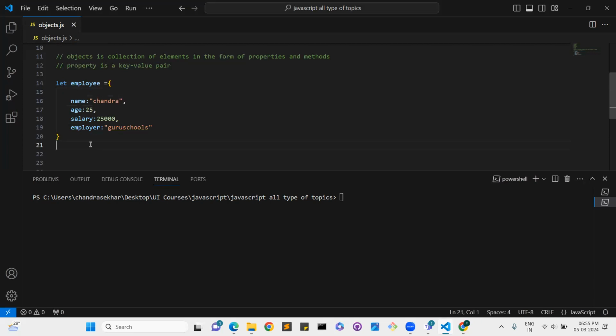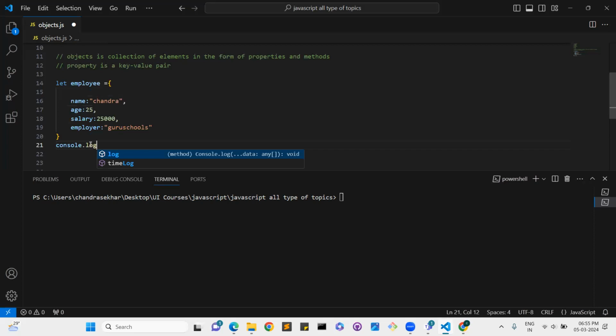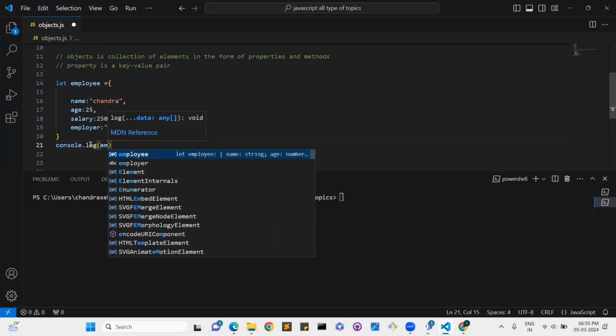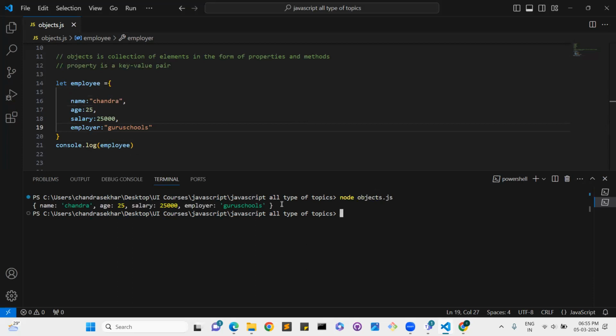For example, we'll check the output here. console.log of employee. Check the output here. See, everything in the output is an object only.